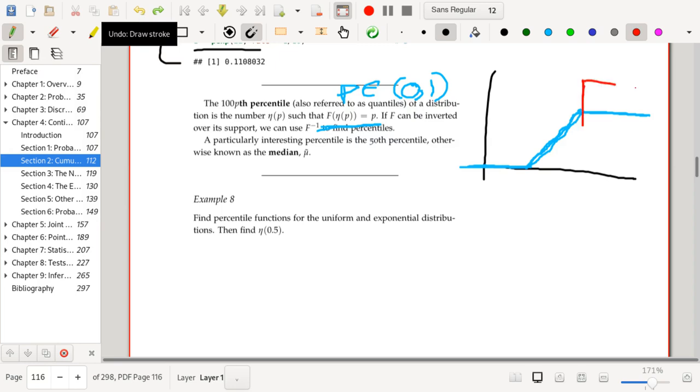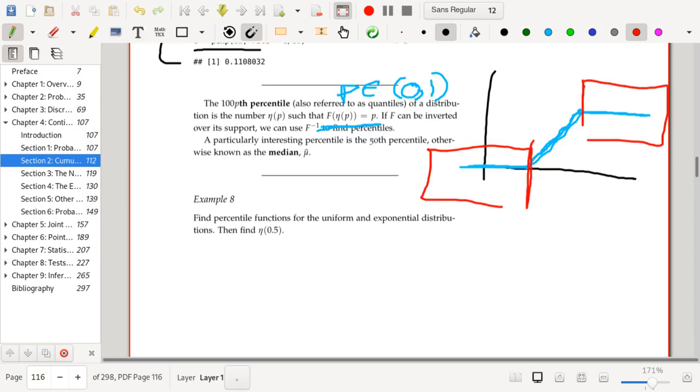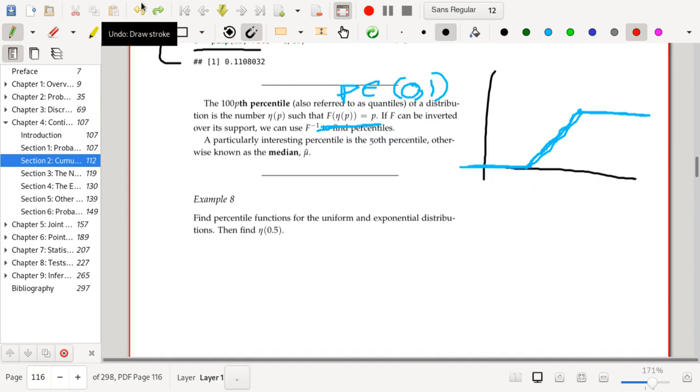And the reason why is because of these regions. But if we decided to restrict our attention to the y-axis interval that excludes 0 and 1, on this region, it is invertible, because the line test is passed everywhere. You can actually define a quantile function in general for pretty much any random variable. It is possible to define such a function. The thing, though, is it won't be an inverse function. It'll be a generalized version of the inverse function.